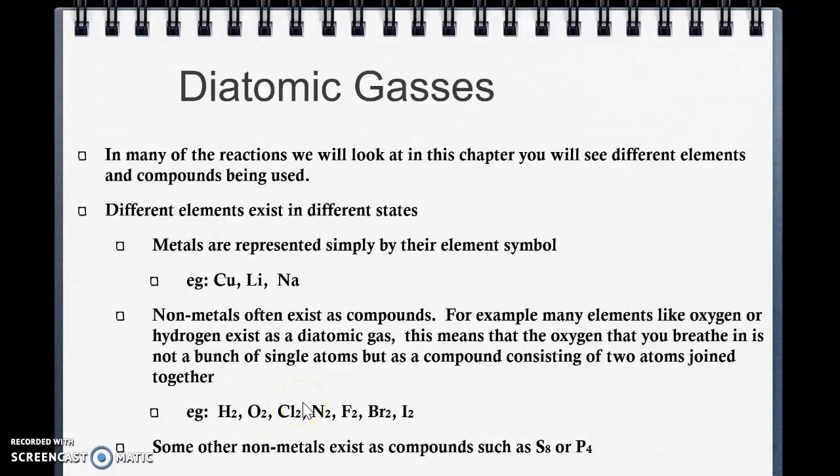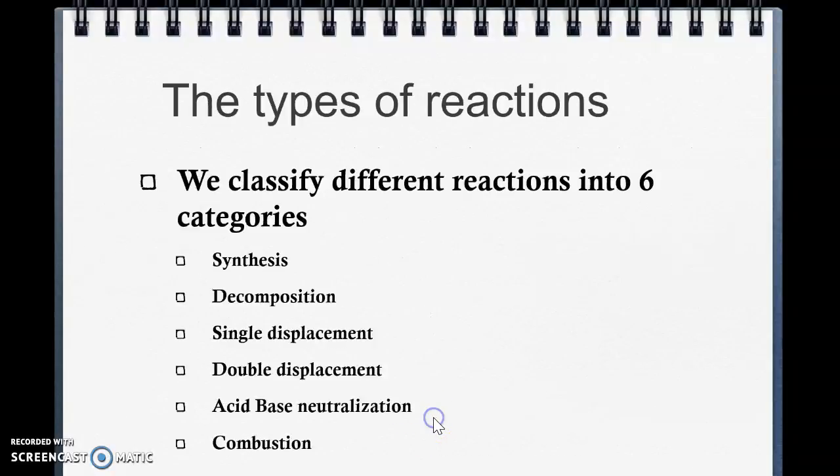Now this is if it's a reactant. If it's a product, there's another way to figure out what the products are, and we've walked through that, and I'll show you again here a little bit more. But if you see a reactant that's a non-metal, then you should probably assume it's going to be a diatomic gas. Sulfur here is S8 and phosphorus P4. You don't need to know that. Don't assume that. Just assume they're diatomic gases, and that'll get you going in the right direction.